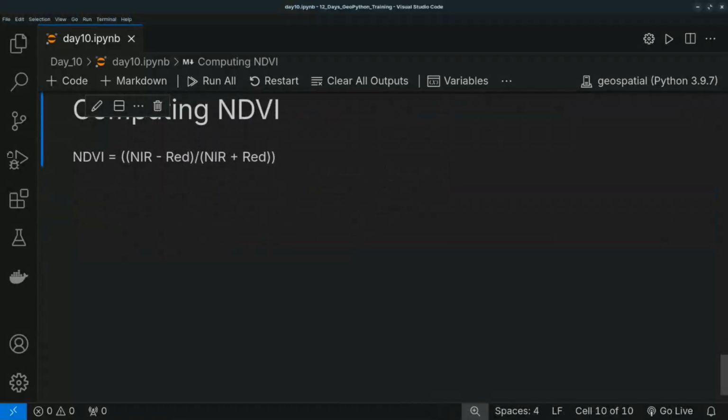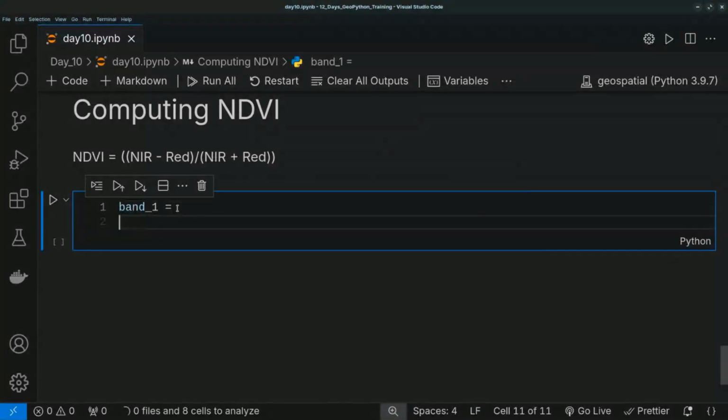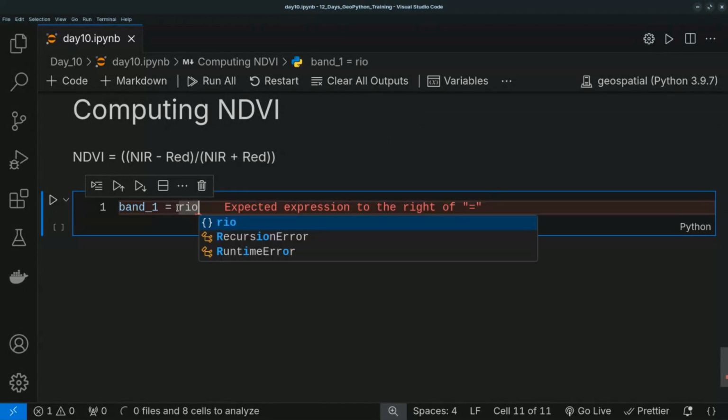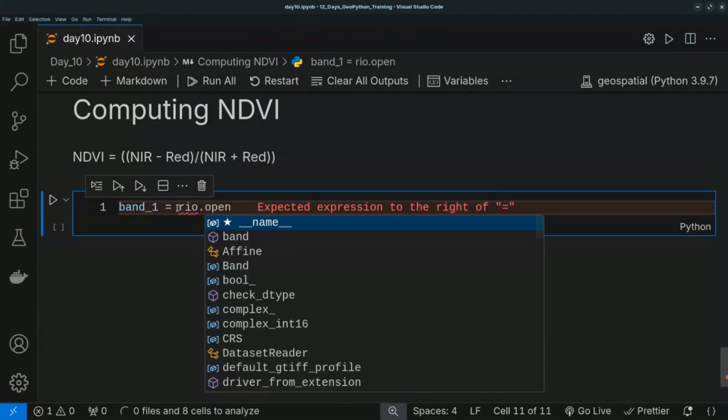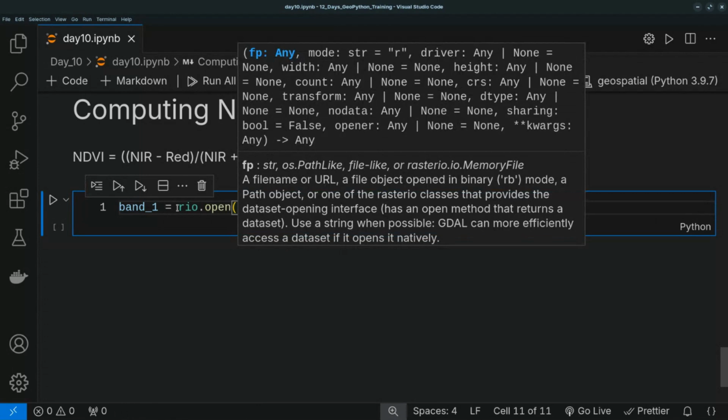So now we have our rasters folder and then we have our bands stored in there. Let's see how we'll go about with that. So what I would like to do is to read all the bands. So I'll go band 1 equal to, and then I'll say this one, I'll open it with rasterio inline. So rasterio.open, even though I think initially I said that this is not how you should open your files. Permits me to do it this way because if you are doing it with the with statement, that will be just a lot of lines of code.